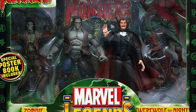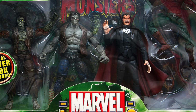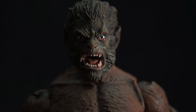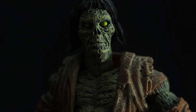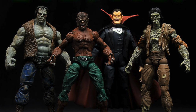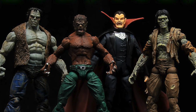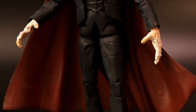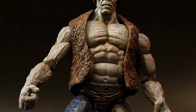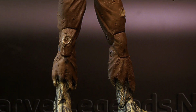Now it was time for Marvel Legends to get creepy, kooky, mysterious, and spooky with the Monsters 4-pack. One thing that I think really sets this set apart is just how beautifully sculpted and painted some of these facial features are. You take a close look at characters like Frankenstein's monster and the Wolfman, and you see the artistry that's gone into the painting and sculpting to really bring these characters to life. Or death. This was a really fun set that first of all had Dracula himself, then you've got Frankenstein's monster, the Wolfman, and finally the one and only Marvel Zombie.